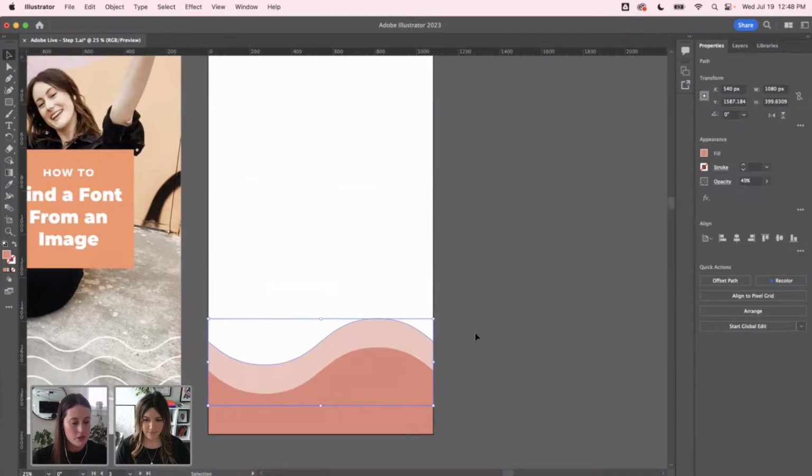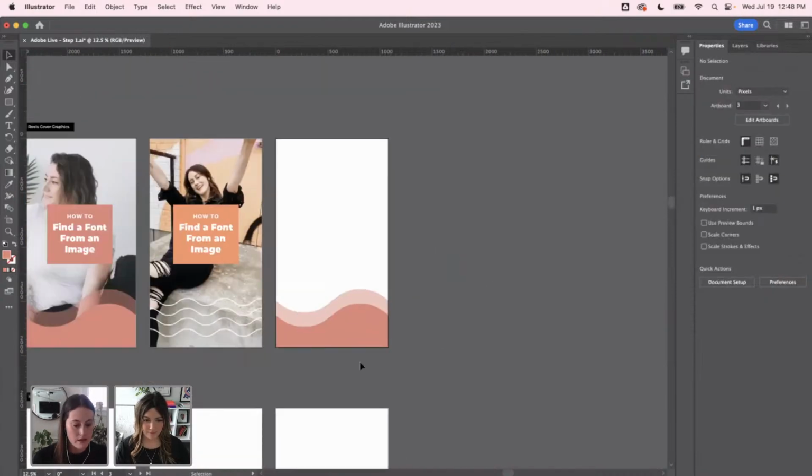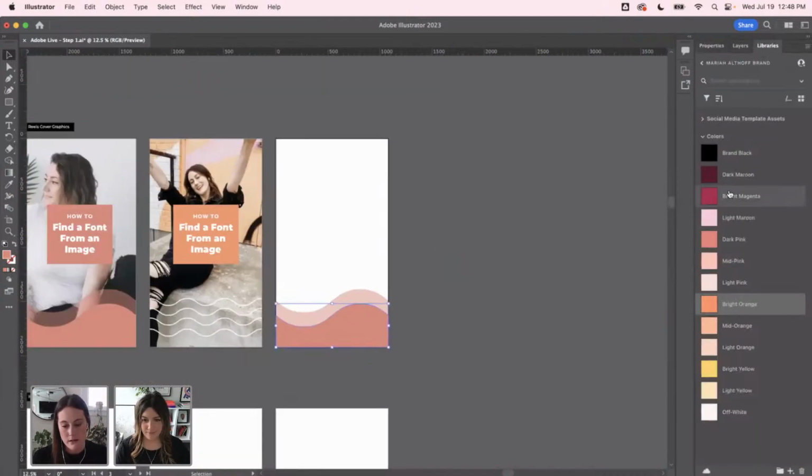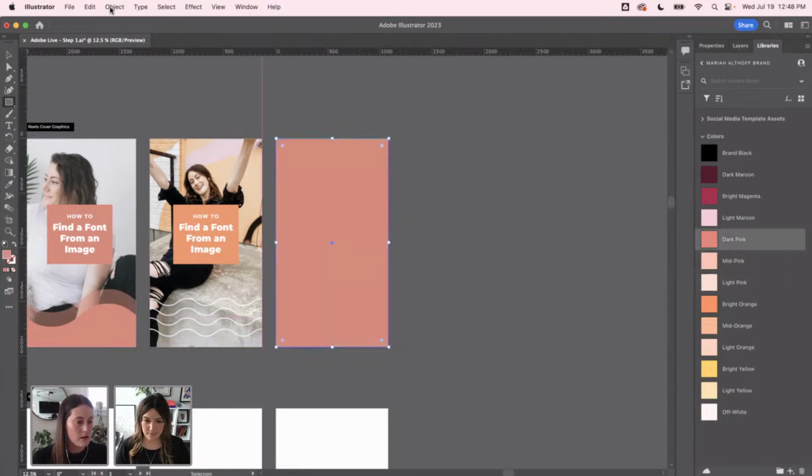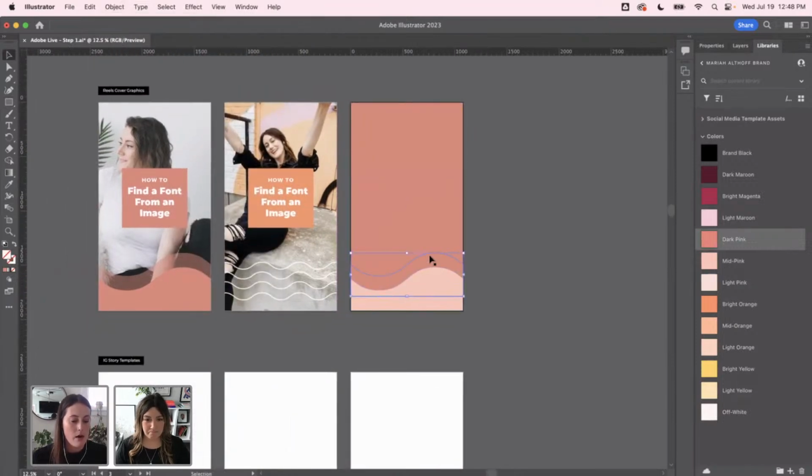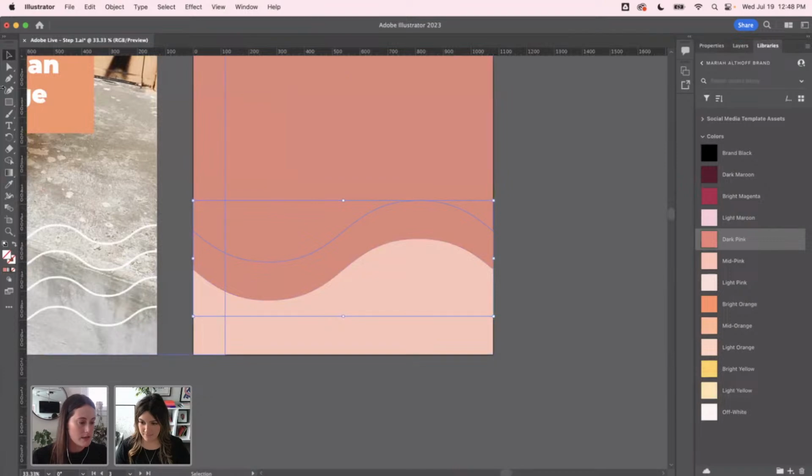And what we're going to do instead is I'm actually going to make this the light pink, or the mid pink version. I'm going to change this to be just a shape for now. And we're going to make this the dark pink and send this to the back. Now I want to do something fun on this little guy where I want to use the type on a path tool. Oh, cool.